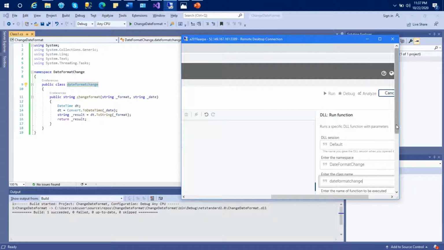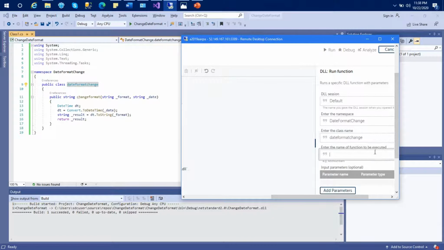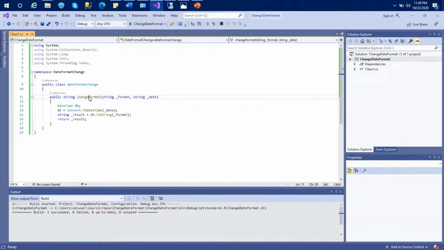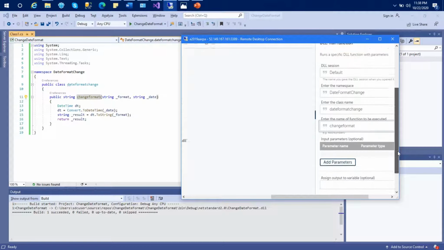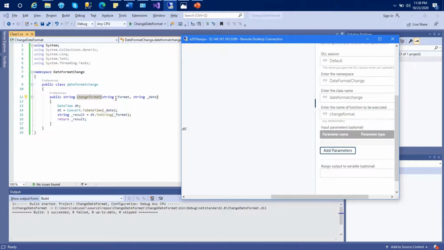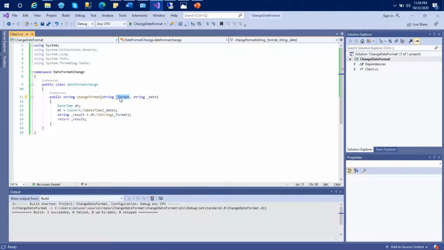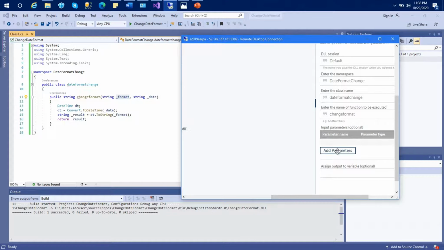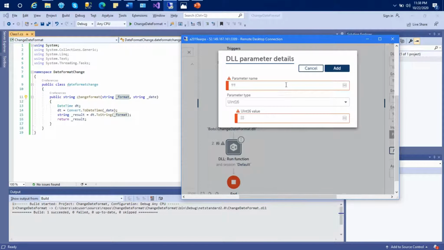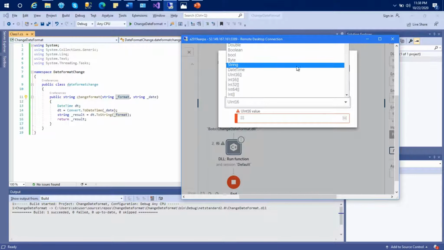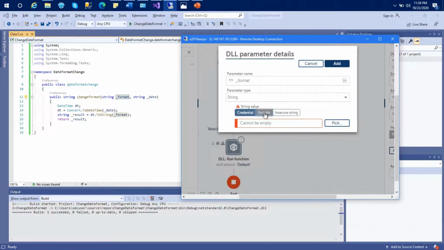And the other one is the method or function, which I can call here. I can add the parameters here. There are two parameters. Let me add this one here. The parameter name is format, and its type is string. And here I can pass the variable.